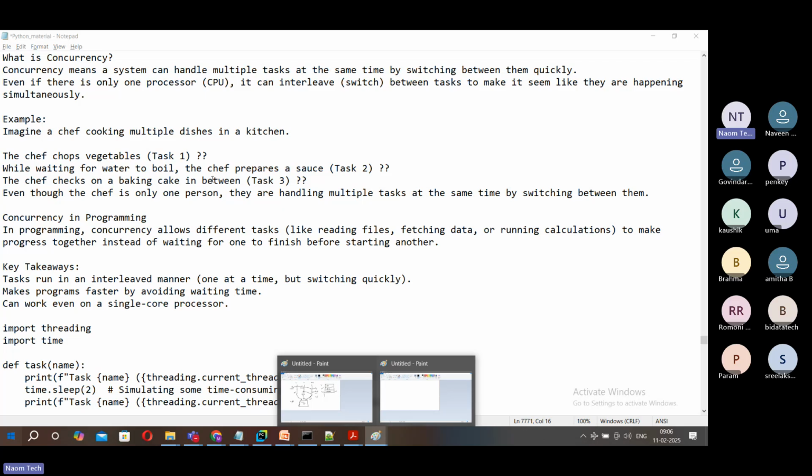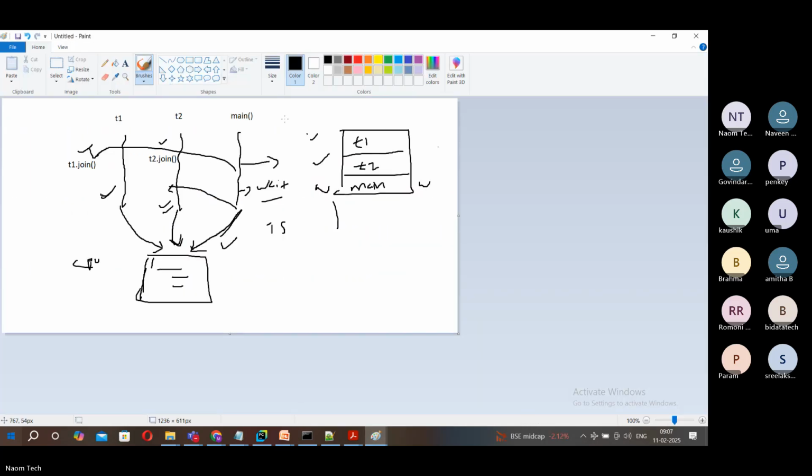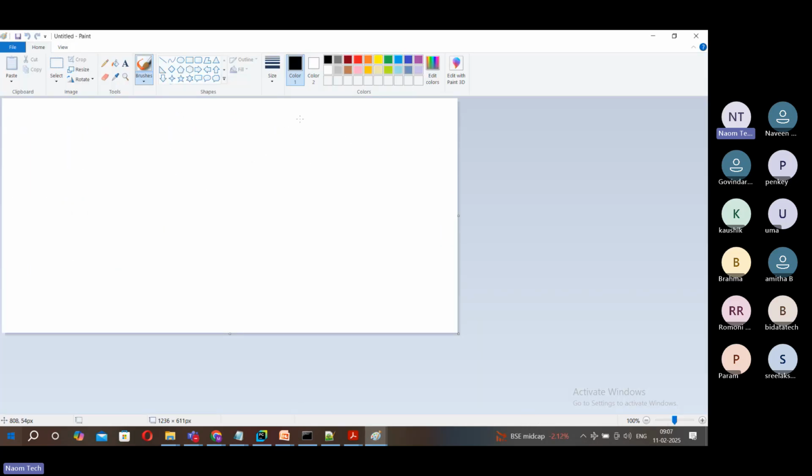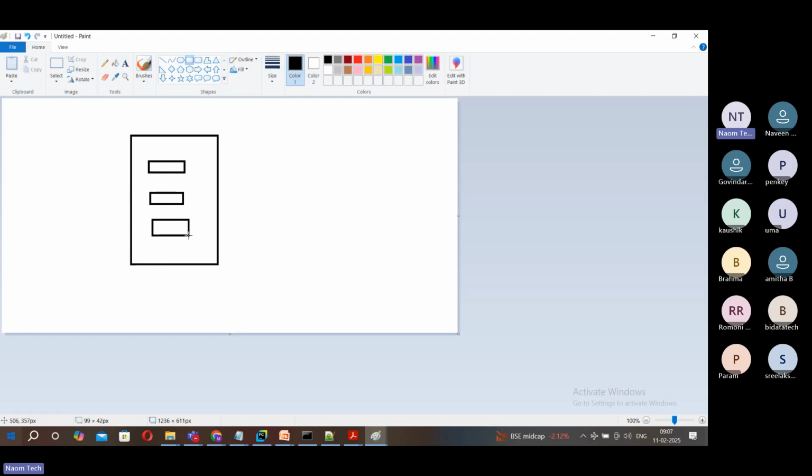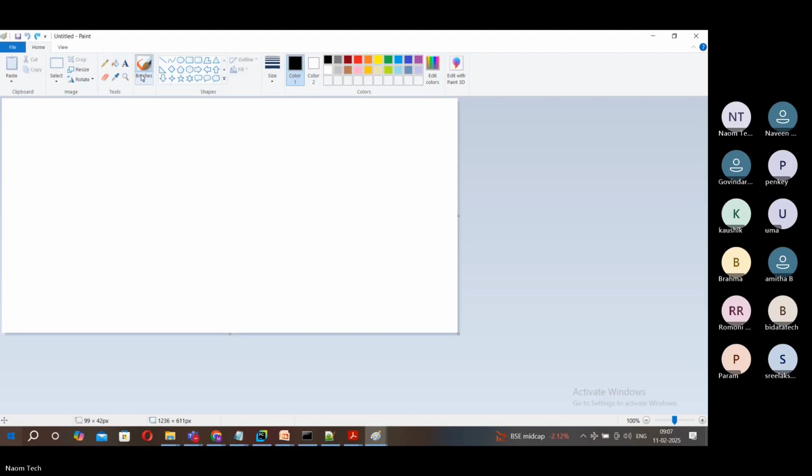Let me just show you with a small diagram. What is the difference between concurrency and this one? You have one CPU, right? And within that, you have the same CPU trying to execute multiple tasks, right? So otherwise, let me do it like this.